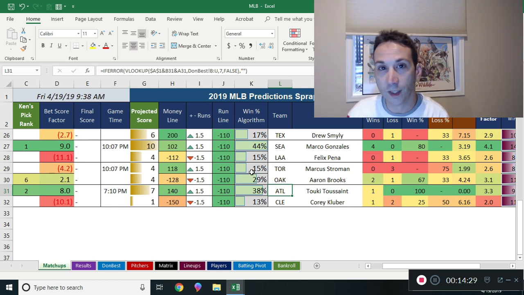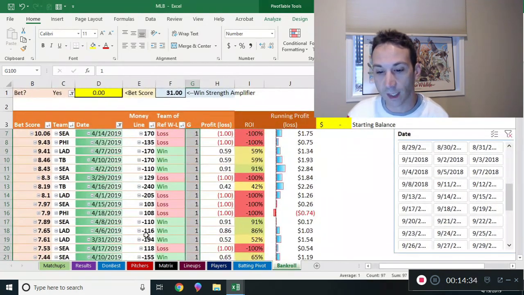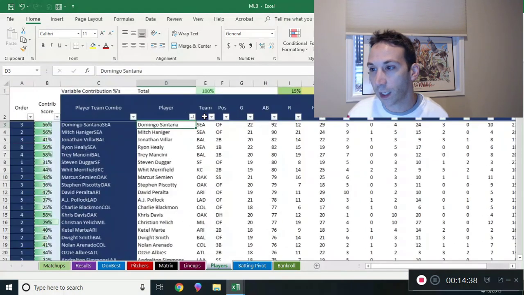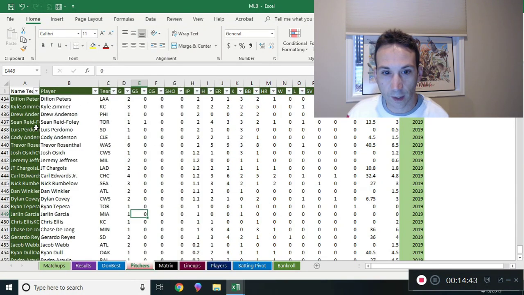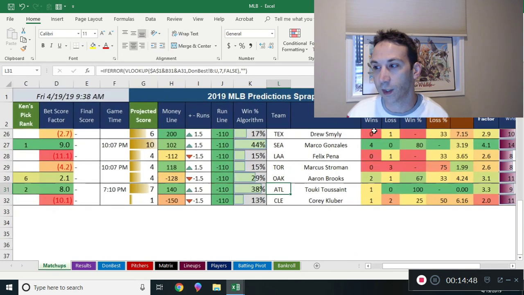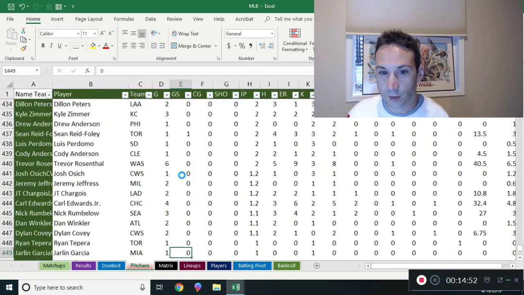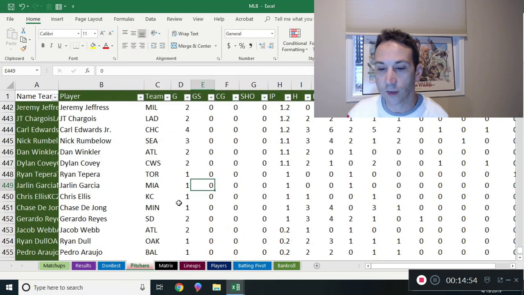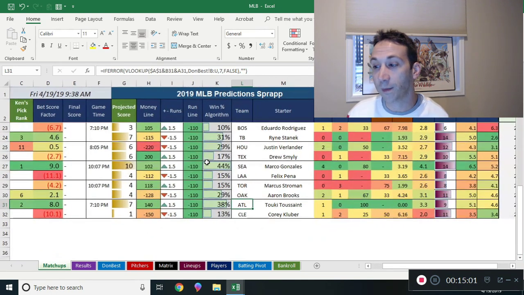This thing's going to only get better as we get more stats and adjust the algorithm and the percentages to maximize our profit and figure out exactly how to change the different distributions, because we've got player stat distributions and pitching stat distributions actually being calculated here. You can mess around with this. We're going to add a relief pitching factor by grabbing other pitchers on this list that are not starters, which especially comes into play with Tampa Bay that keeps alternating pitchers all the time. We're going to be working on all those things and making this even better.